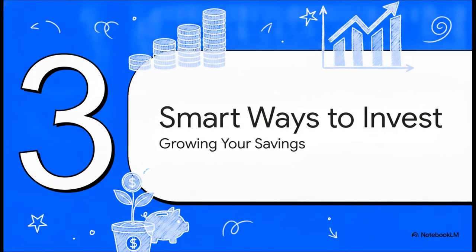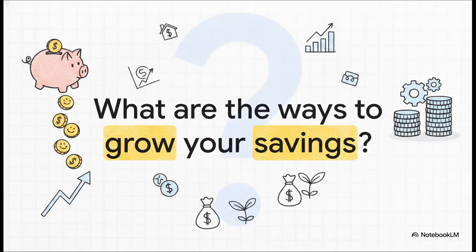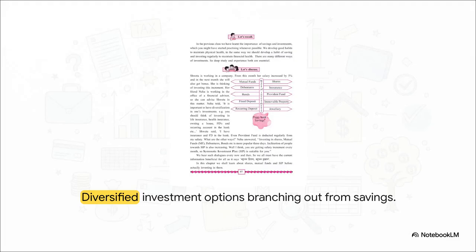Let's shift gears, Section 3, Smart Ways to Invest. Now, I want to ask you directly, what are the best ways to actually grow your hard-earned savings? Just stuffing cash in a piggy bank or a locker at home is not going to secure your financial future. You really have to put your money to work. And this is precisely where diversification comes into play.